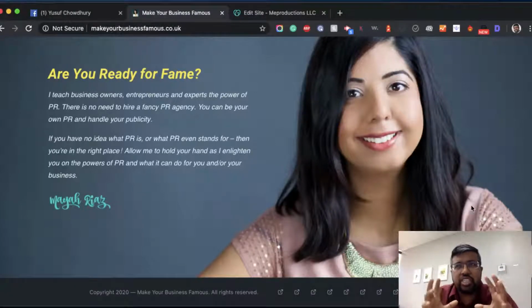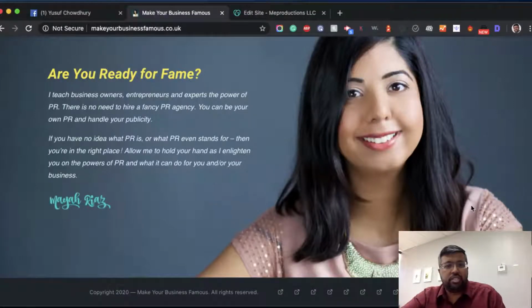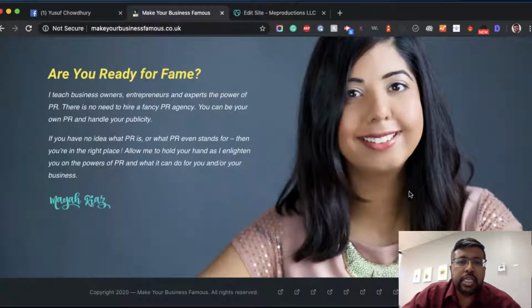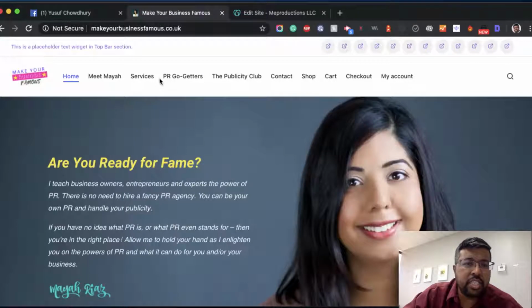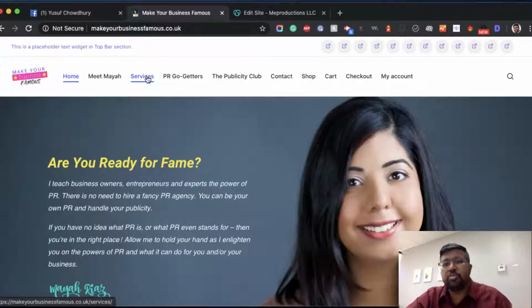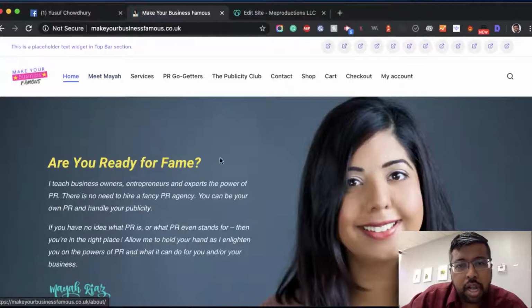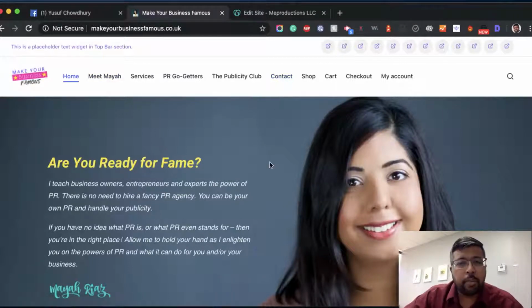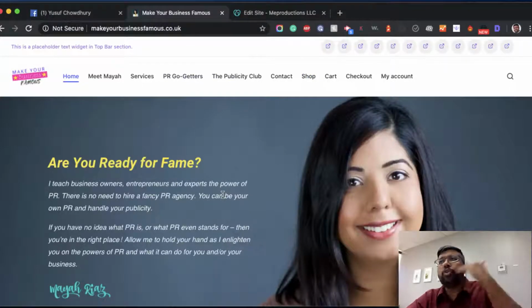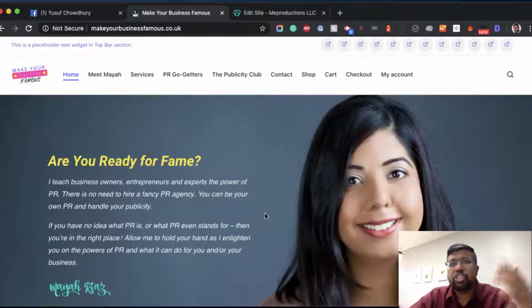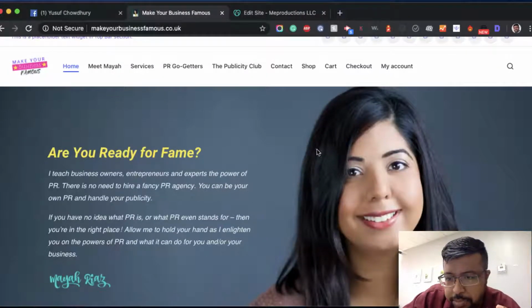So those are some of the changes. This is very important. So that was the first question, of course: what is the objective of the website? The second question that I would ask: how many pages do you need, and why do you need them? We understand the service page because they need to know what services you offer. About you, of course, they need to know who you are. Contact is important. I'm not sure about the cart and the shop and all the other stuff. So every page you add, there has to be a proper purpose, right? And there's a reason why you selected those pages, right?